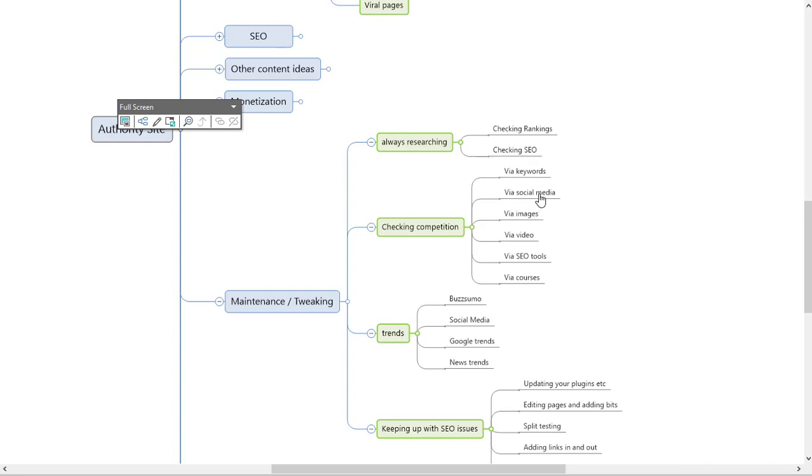But you're checking your competition via social media. You're using SEO tools. You're using Rank Tracker, and Screaming Frog and whatever, Ahrefs. And you've gone and you've checked what they're doing. You've improved your rankings. Do I do split testing here? I do. It's so important. Let's get to that in a minute. So check your competition. Use keyword research and your actual keywords. So search for all your keywords and see how many others are ranking for that.